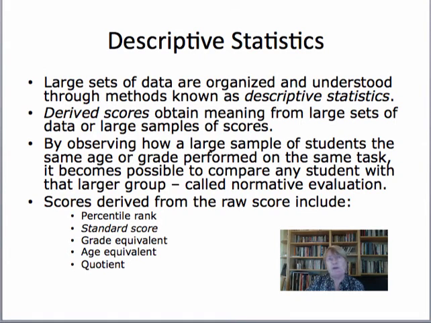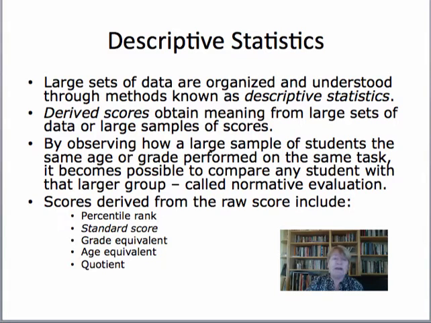So let's go back to the midterm. If I had 25 students taking the midterm, I could use their raw scores and convert them to create meaningful derived scores against which I can compare future students in this class when they take the midterm. So I can compare how they performed against how you perform. So I could use you all as my normative group and do some conversions on your scores on the midterm in order to be able to talk about a number of different things.